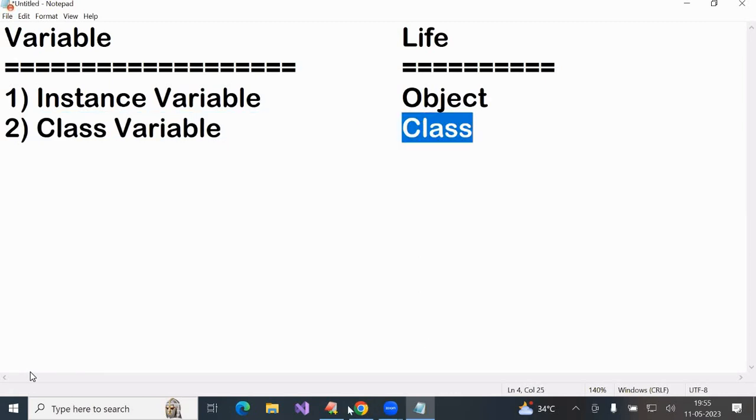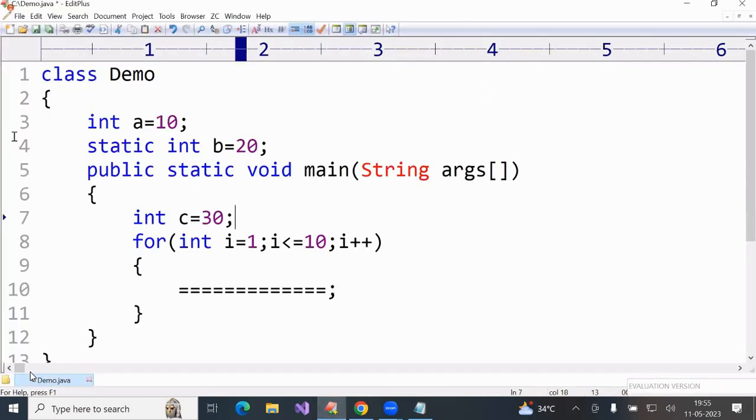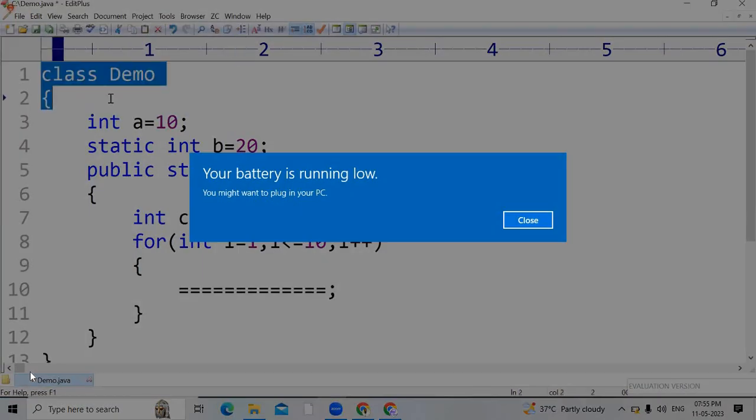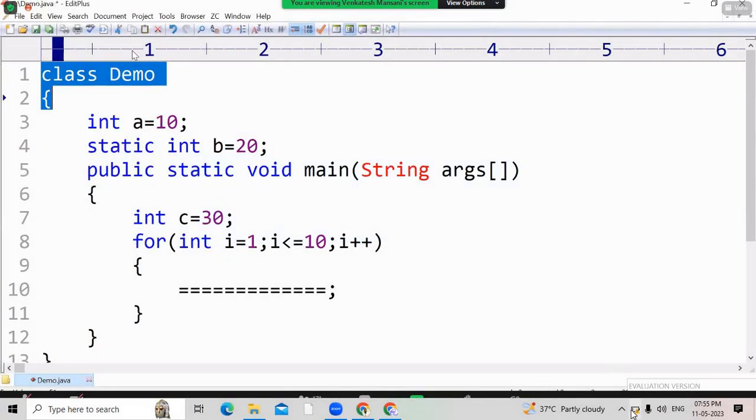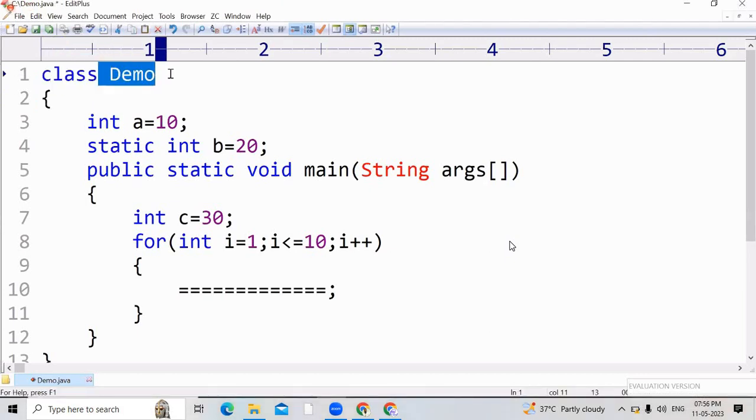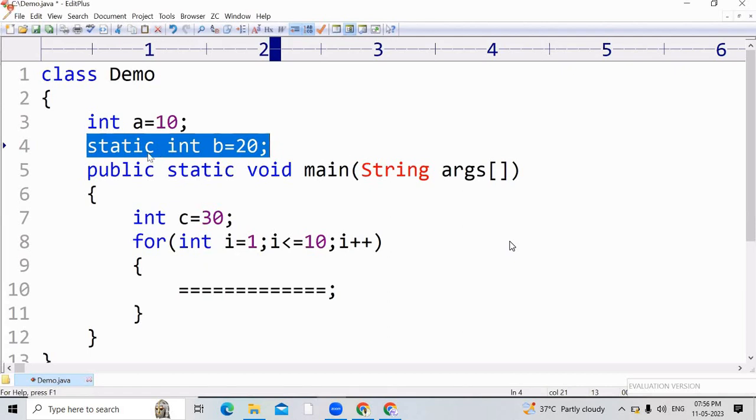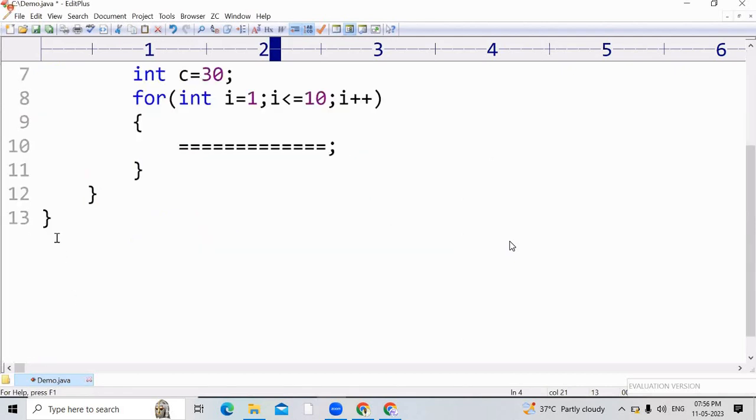Say, in this example, the Demo class is loaded. At the command prompt, how will you run the program? javac Demo.java is compilation, java Demo is execution. When you write java Demo at the command prompt, the Demo class is loaded, then class variable memory is allocated. It vanishes when the closing brace of the class is executed.